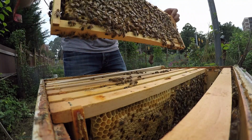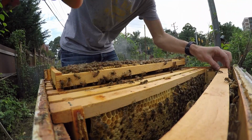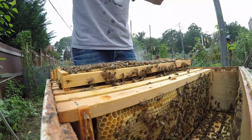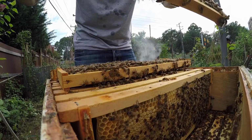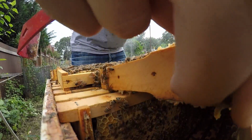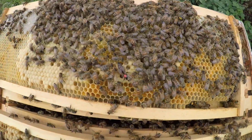All brood and pollen. Oh, and there's our queen. I'm gonna grab her out of here real quick. Get a photo of her. I'm not even gonna go into the bottom box here. There she is. You see her? Where'd she go? There she is. Doing an exceptional job.